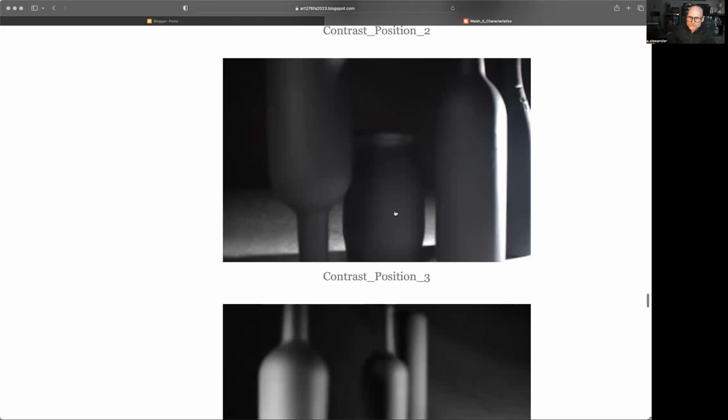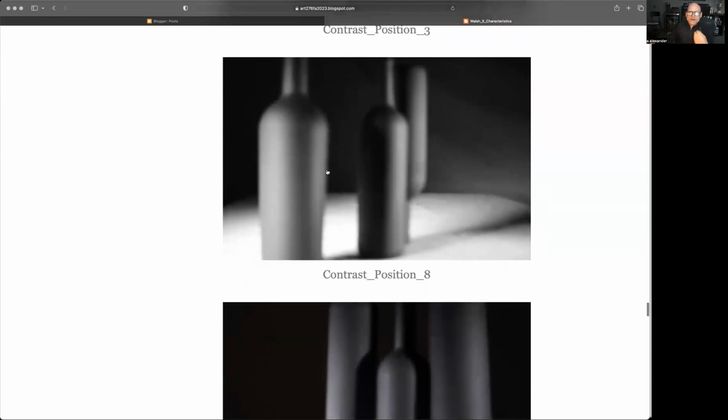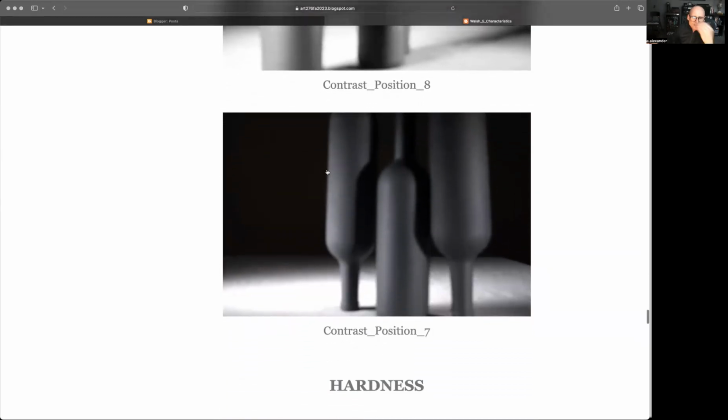Wow, this is really, really super cool, because you've got the harshness over here, but then you've got this real subtlety here in the shadow areas. That's something that really only a reflector can produce. And you'll find that most of the time, 80% of the time, a reflector is going to be the tool to use over a fill light. A fill light comes in when you find that the overall scene is just too dark. You can't get enough light on it. Then you need more light. If you don't need more light, go with the reflector first and see if you can achieve what you need there. And only afterward, if you really can't do it, go with the other.